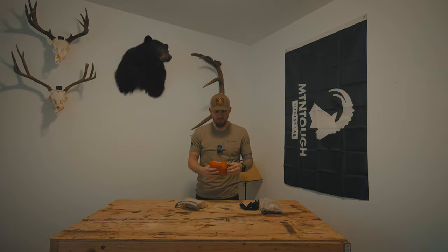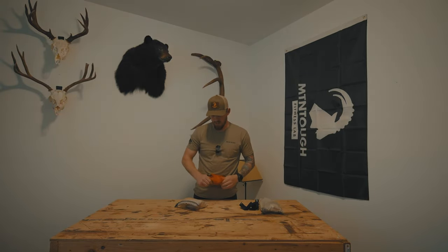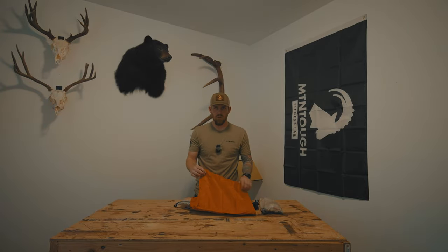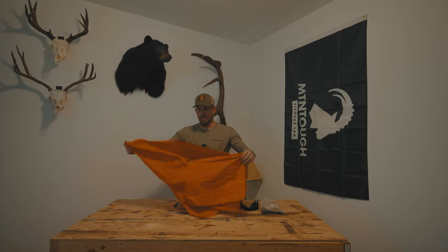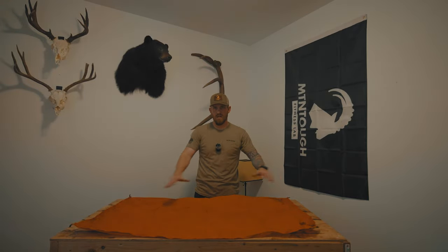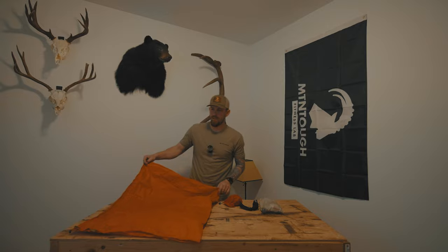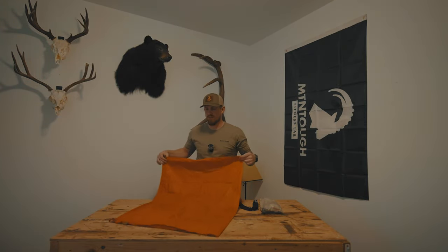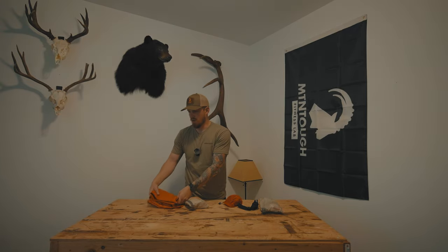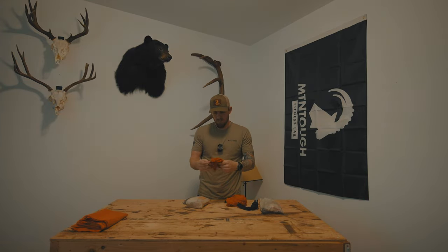Next up is my kill kit. These are the Graxaw game bags — the mule deer bone-out game bags. I also carry a marsupial ground cloth. I've had this for about three years — it's awesome for peeling quarters off an elk, deer, or bear. It folds out to about 30 by 42 inches, plenty of room to lay a hind quarter on, debone the meat, keep it clean, throw it in your game bags, and go. It's ultralight — I picked it up off Marsupial's website for around 20 bucks. I just rinse it off and run it through the washing machine on cold, then hang dry.